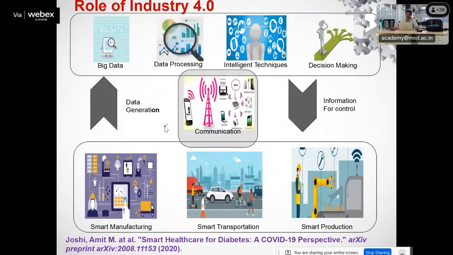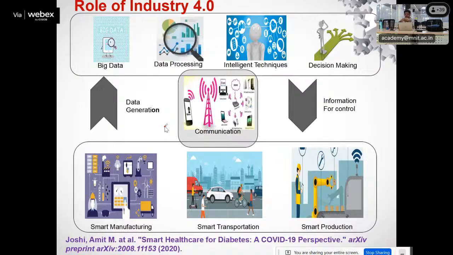Industry 4.0 is also very important. It will allow us to decide what the requirement is at a particular time related to healthcare resources. Even during the COVID second wave, which occurred in March, April, and May of 2021, you observed that there was a scarcity of oxygen cylinders, and because of that, many deaths occurred. So now we should be prepared for that.